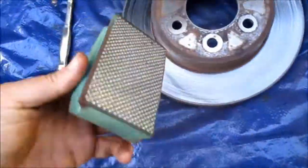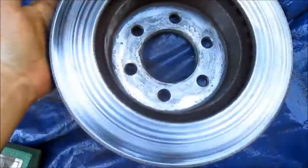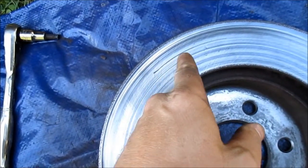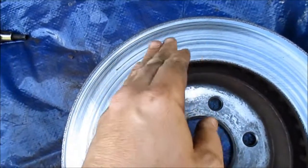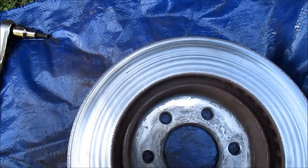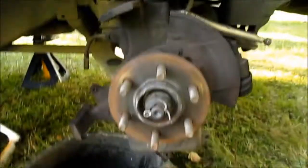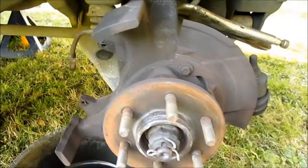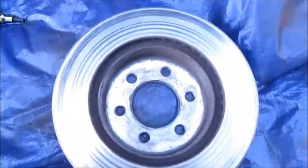So yeah, I took this scouring pad and hit the rotor with it. I definitely need new rotors. They're both warped, I think, and this one's actually got a little bit of a gouge into it right here. Must have been a rock or something that got caught in between the pad and it. I don't know, so I might do just a little bit more scratching up on this one than I did on the other one. And then I'm still gonna eventually have to replace them very soon, but that won't be difficult. Even with the new calipers on it, they're easy to pull back off, and I don't even have to disconnect the brake line for that, so that should be alright. Won't take very long.